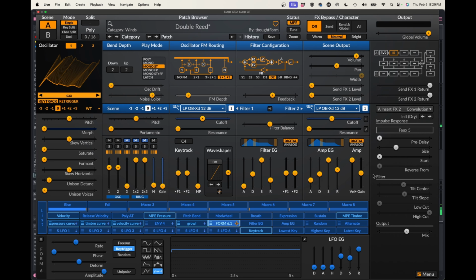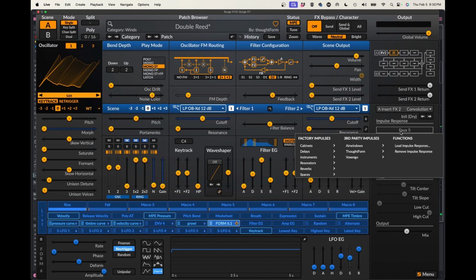And I think this is really invaluable, especially if you're synthesizing an acoustic instrument, in getting beyond that basic synthesizer sound and giving it a little color and flavor of the real world.